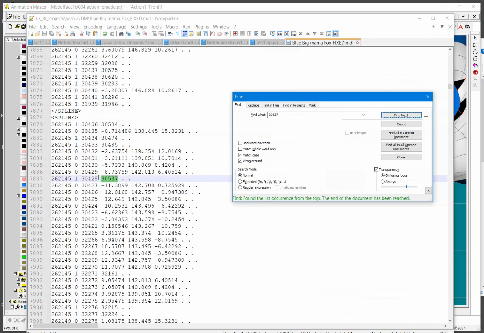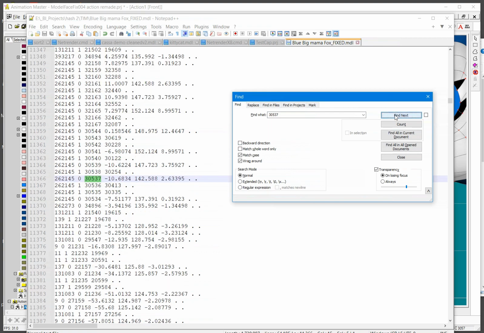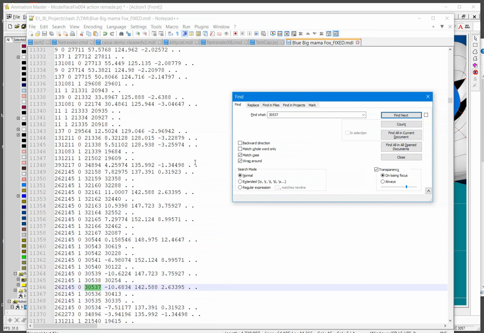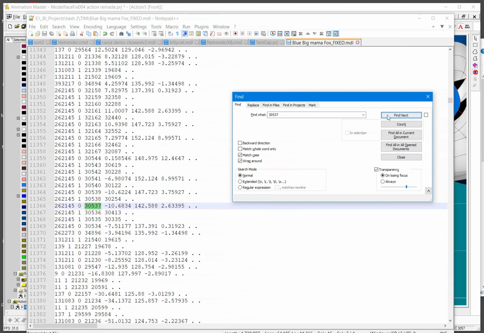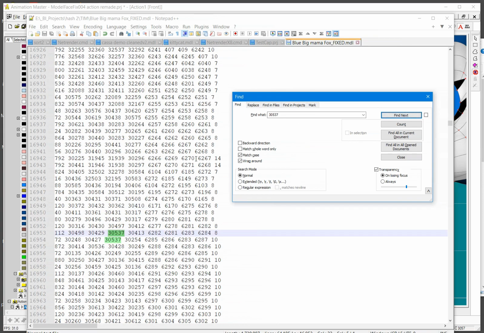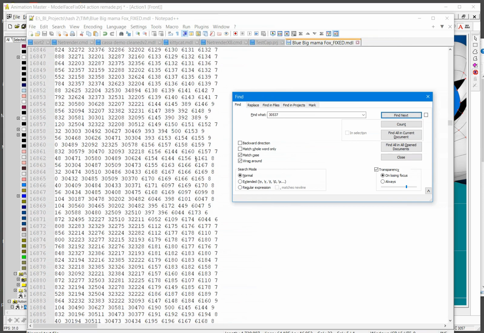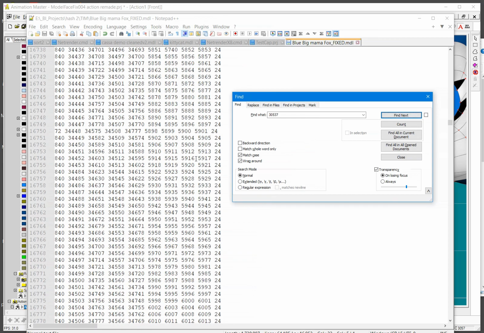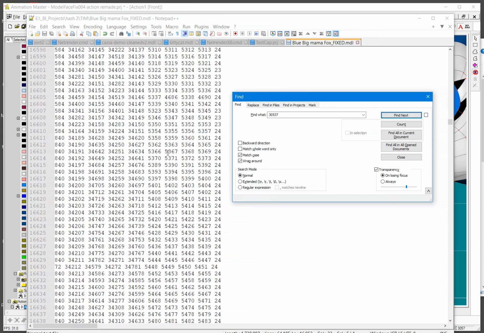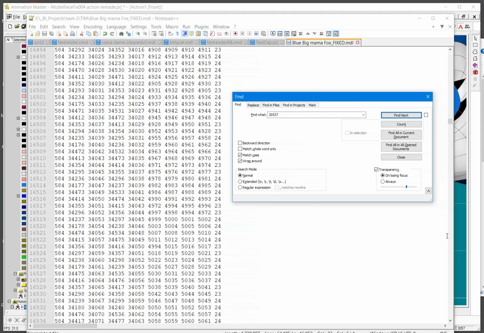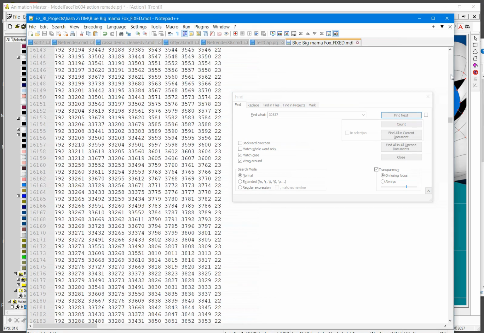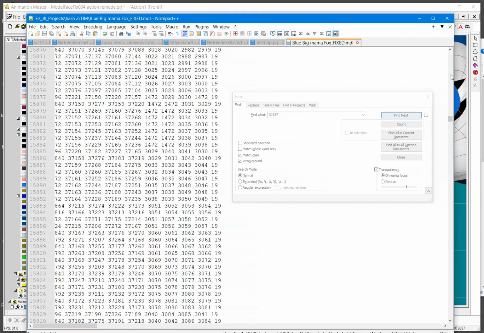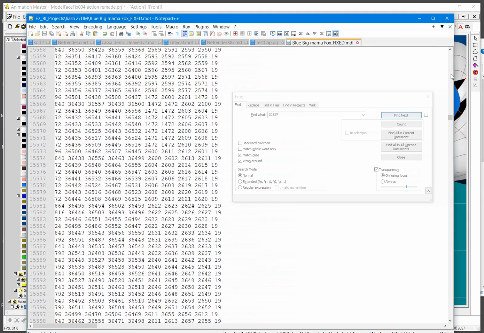So this is, of course it will be in a spline. What is this thing? Damn.